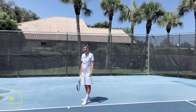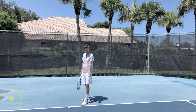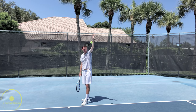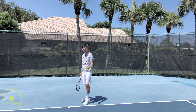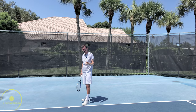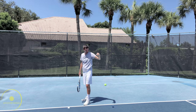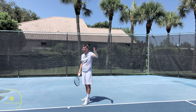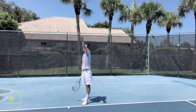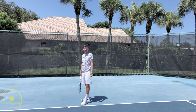The one disadvantage of this tossing technique is poor disguise. If I throw the ball straight in like this, there's going to be absolutely no curvature on this toss — it's going to be a straight up-and-down toss. Now if I want to change the direction, say throwing it a little bit to the left on a kick serve, it's very easy for the opponent to pick up because my arm will go towards the left. If I want to throw it towards the right for a slice, my arm goes slightly towards the right, so the opponent can read it very easily.